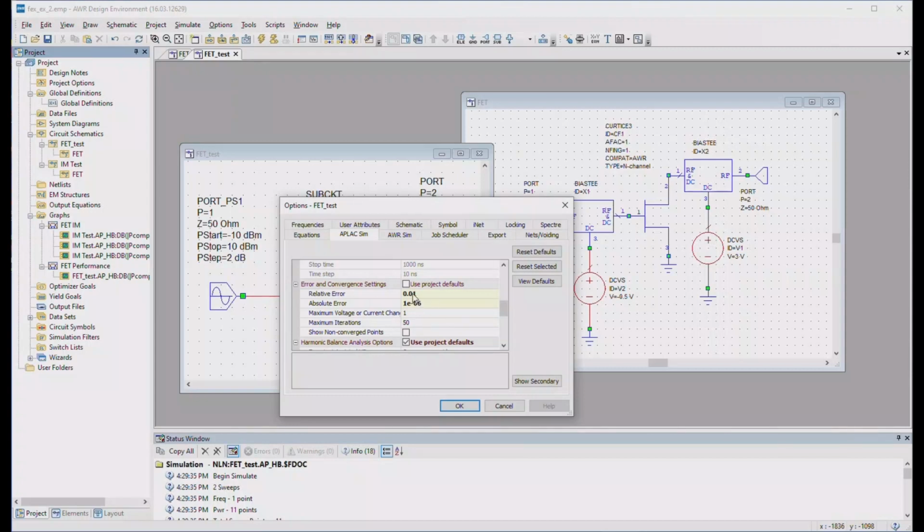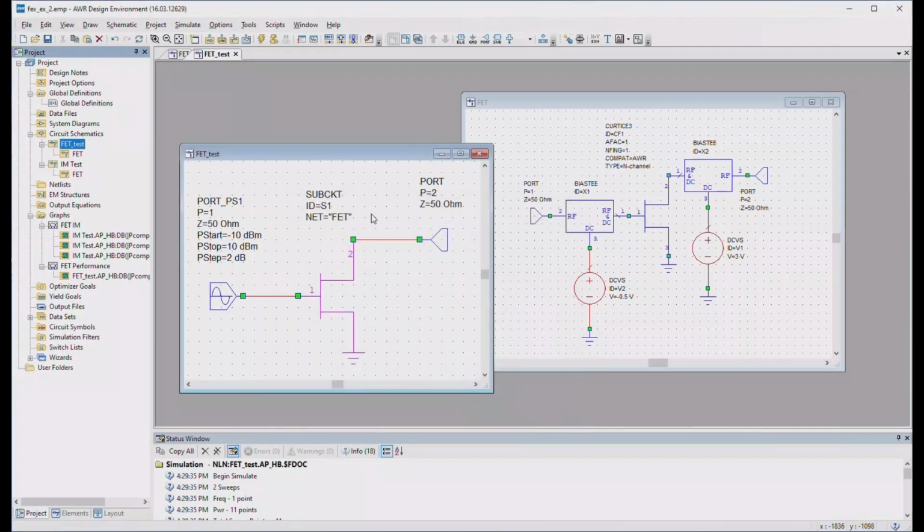The defaults for these, I think, are 0.1% and 10 to the minus 12 amps, which I think are a little tight, especially the 10 to the minus 12 amps. So I usually set it to something like this. You can always experiment with these things and see if the solution gets any better by making them tighter. I don't think it will, though.